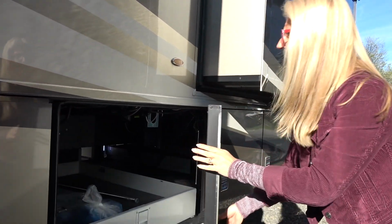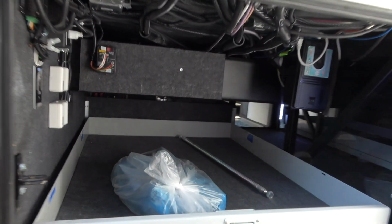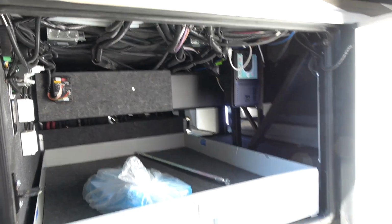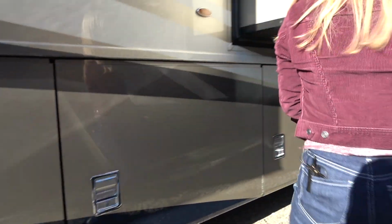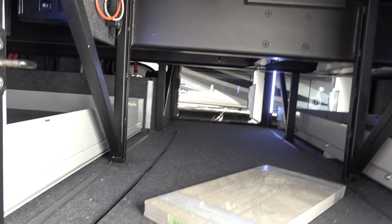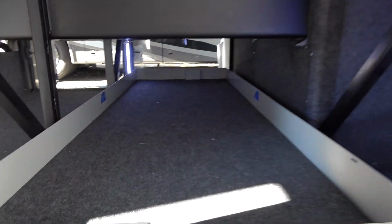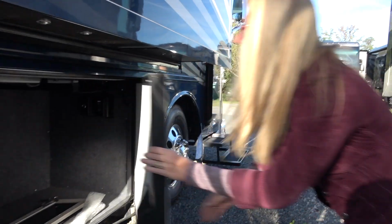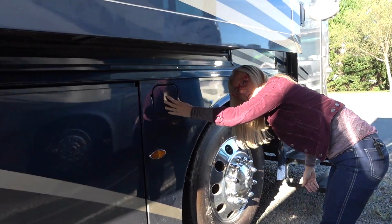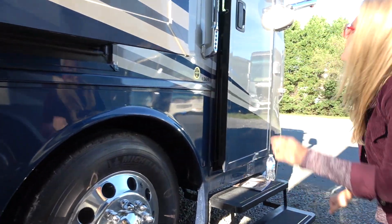Okay, in here, so this is the other pull-out tray. There's electric in there. This will be lit. This also has a central vac. Love that. In here is the other side of that through storage. This is the other one with the tray. And this one is another big storage area with electric and all the good stuff in there. And this here is the other fuel fill up, so you can go to either side. And it's all pretty nice.